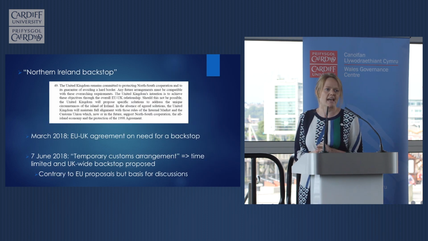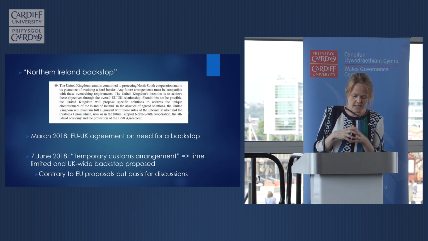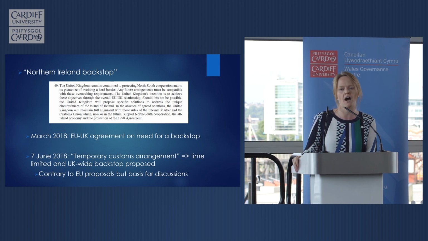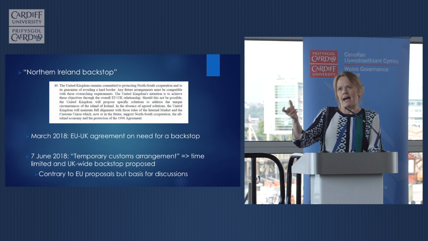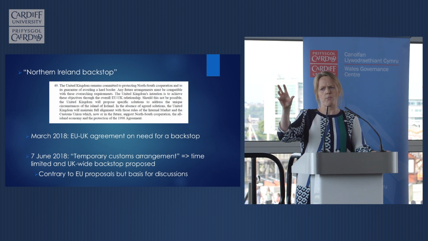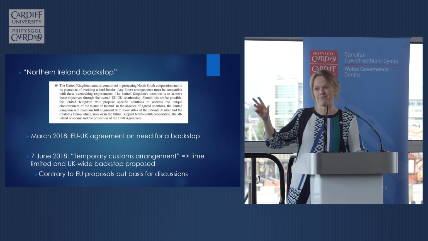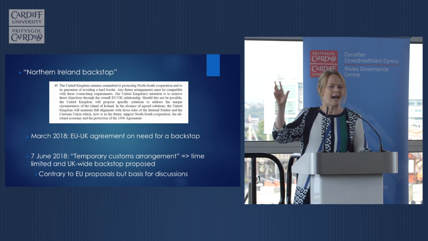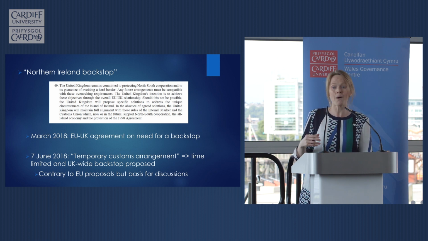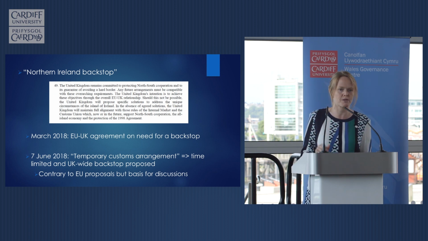Now, the second big thing that has been the focus of political and public attention since we've moved beyond phase one actually recalls a key phase one issue, and that is the nature of the border on the island of Ireland. This is a very important topic, but it's interesting because it's the area where we've had principled agreement between the UK government and the European Union about what winning looks like. And winning looks like maintaining a soft border on the island of Ireland. However, how that is to be put into effect in practical terms, there are still big question marks about this.